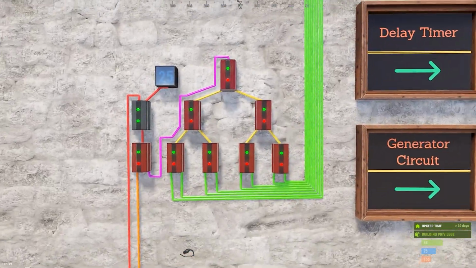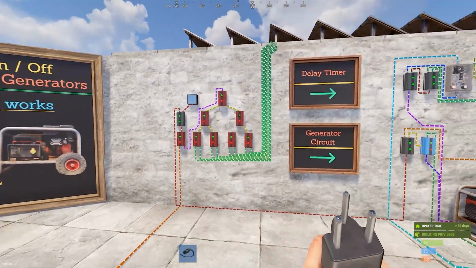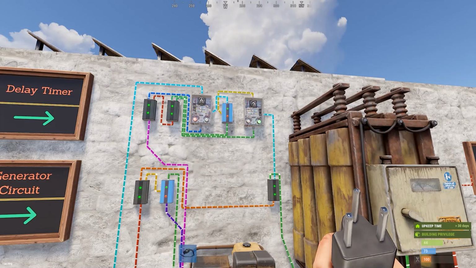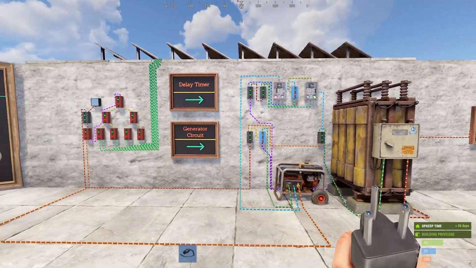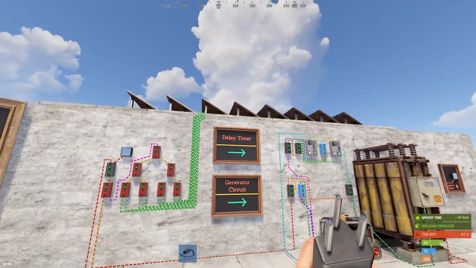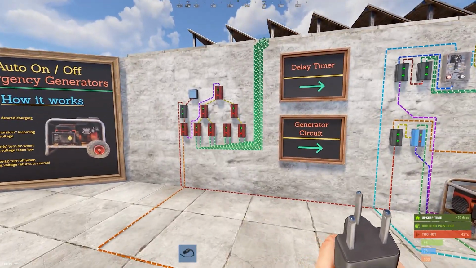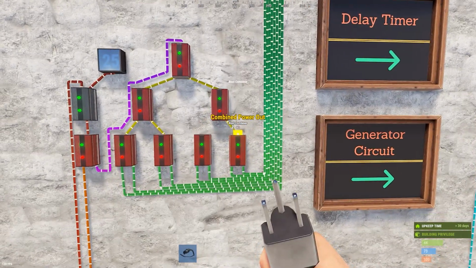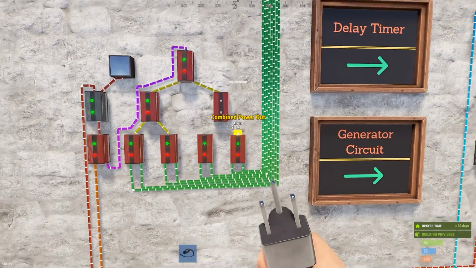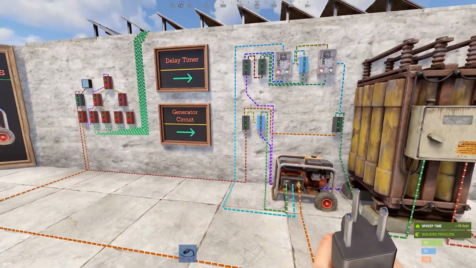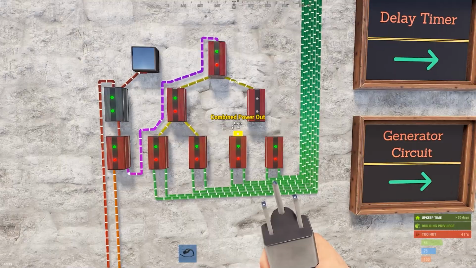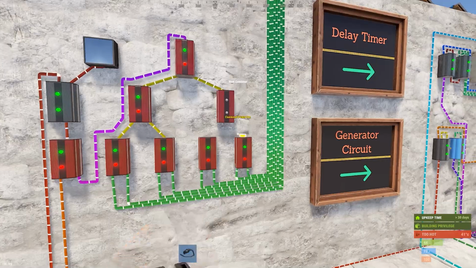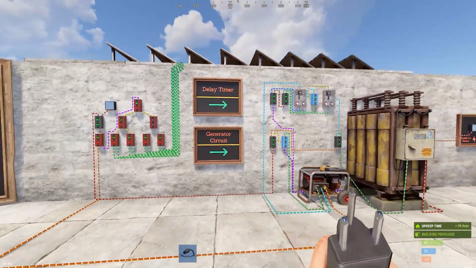You'll notice that, as I showed you before, let's say you lose just some of your voltage and you're within the bounds, it's going to start doing its cycling like it's doing now. That's because you lost some of it. But let's say this is based on the sun going down, so you get to the point where it triggers because it goes below, and the sun keeps going down, and eventually you have no power left coming into it. It's going to turn itself off because it started the delay timer when it lost some of the power but not all the power. And so there's a pro and a con to this.